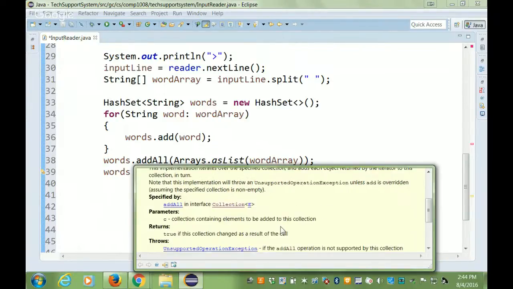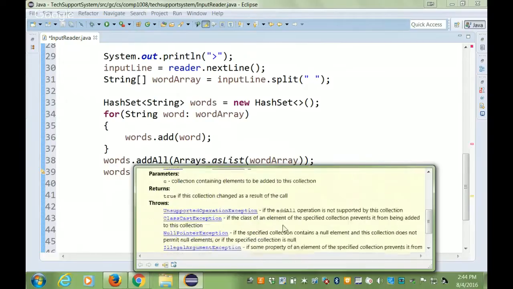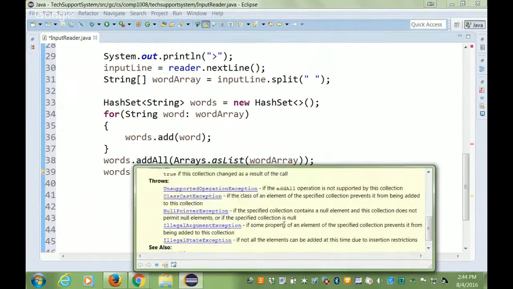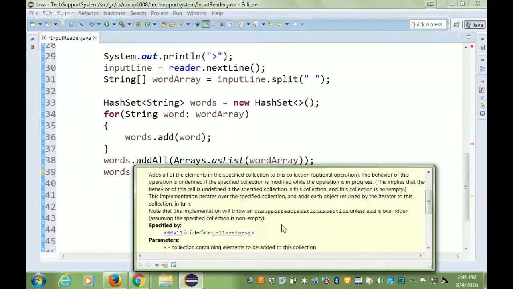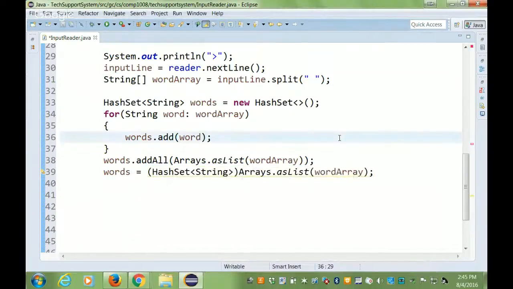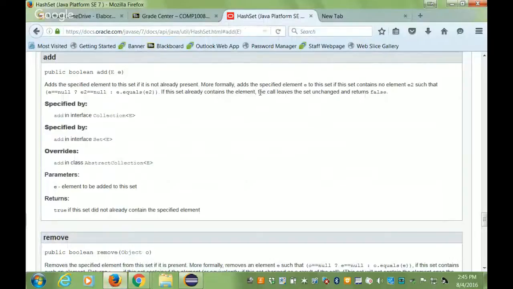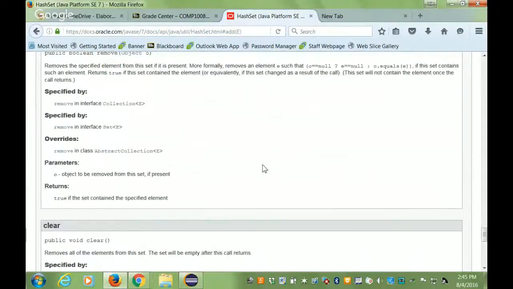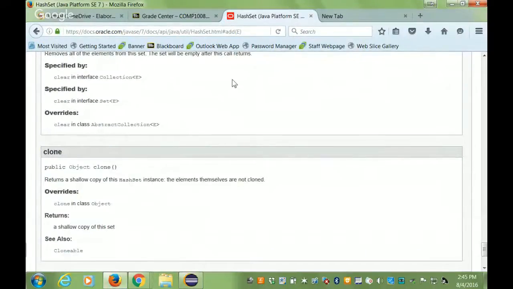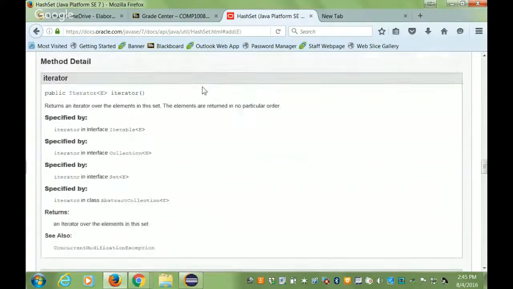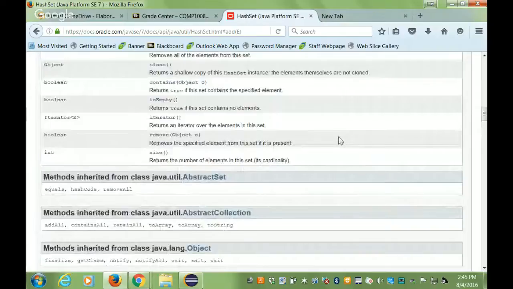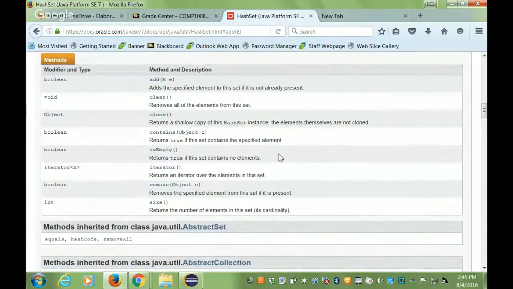Actually, I guess at the back end, it will just use add is my thinking, right? What else can it do? At the back end, it is going to use add. So I'm assuming it can't happen that one will do something and the other won't. So addAll should work. Let's double check, but you're right. Behind the scenes, all these methods do something that you would otherwise do on your own.